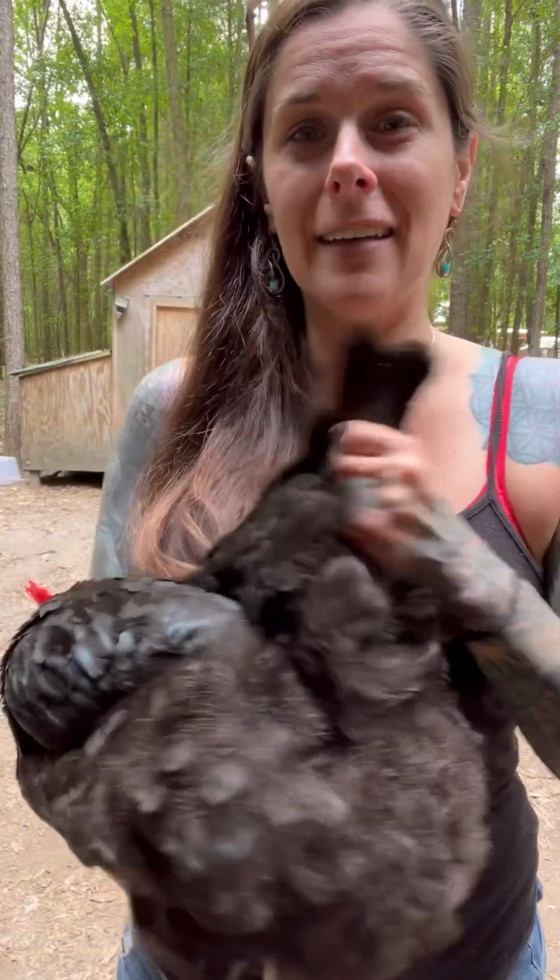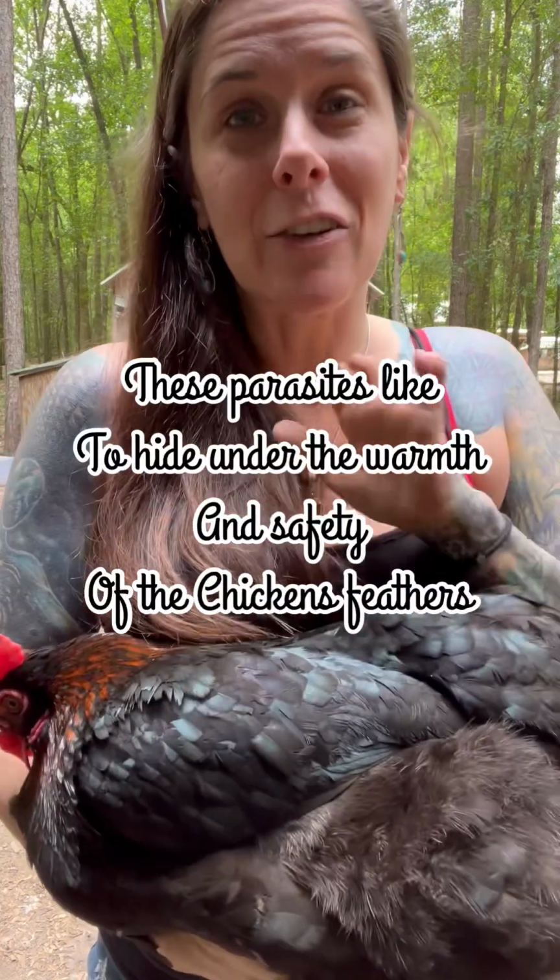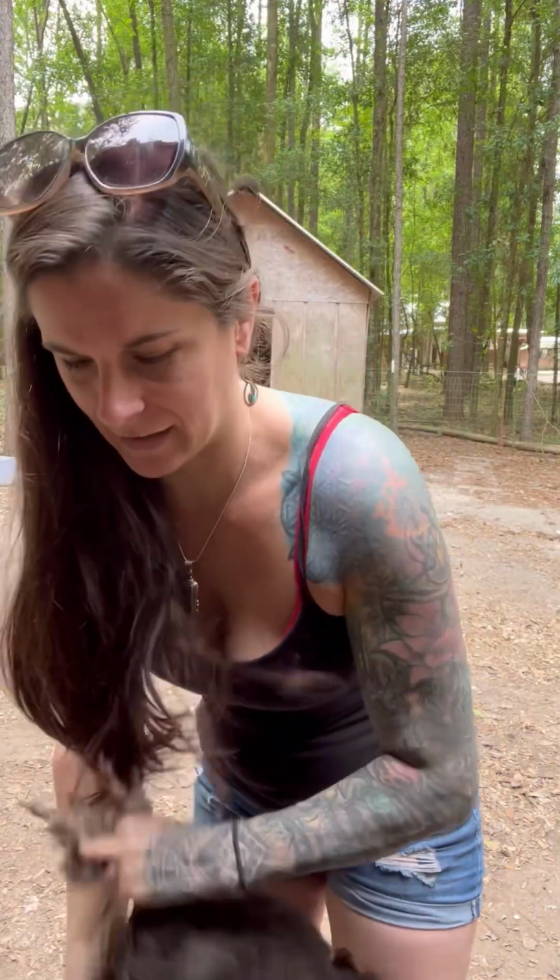So when I'm looking for mites, typically what I'll do is I'll go into my coops at night while my hens are roosting, and I'll bring a flashlight. When I'm looking, I look in 3 different places. I look under the wings, around the vent, and around the neck. So I'm gonna try to look on this girl on camera during the day. She's pretty heavy. She's a big girl too, but she's cooperating really well. For now. Sorry, lady.